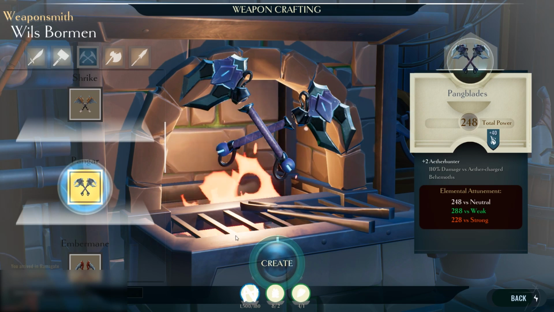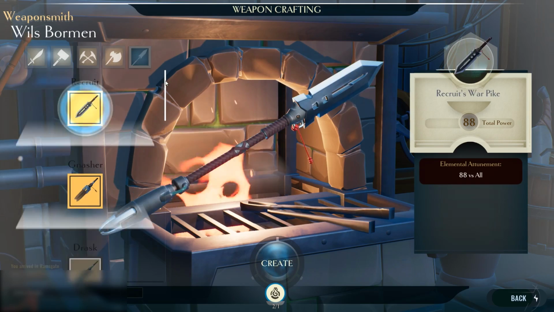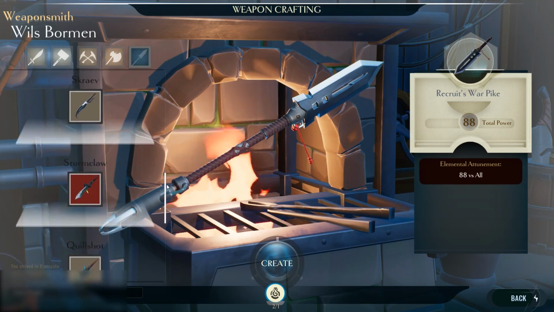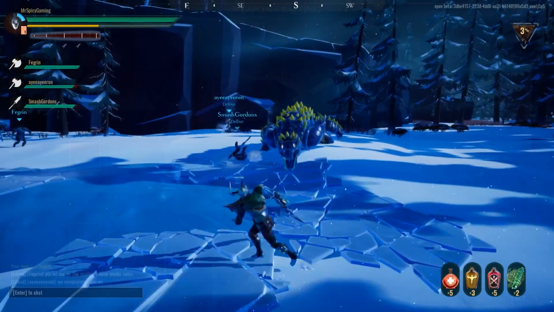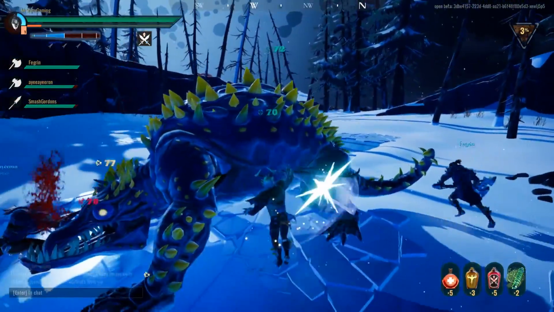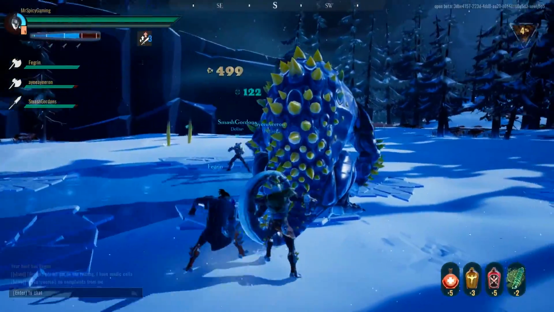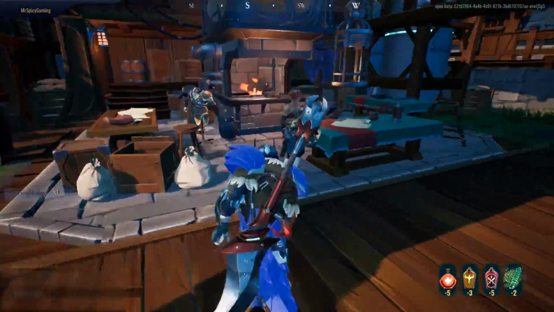Once you level up enough, you will first unlock the axe, followed by the warpike. Axes are slower weapons like the hammers, but have the slash damage type. Warpikes are currently the puncture weapon of the game and are a bit more balanced in terms of damage and attack speed. Now, we also have an armorsmith.